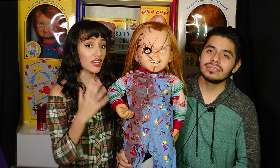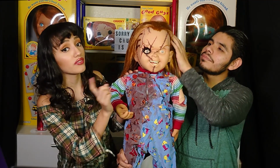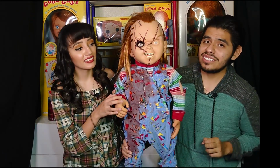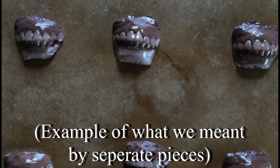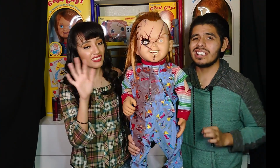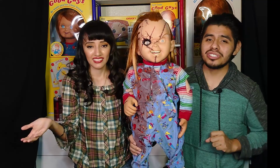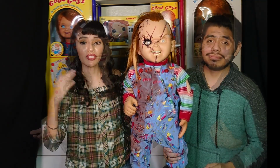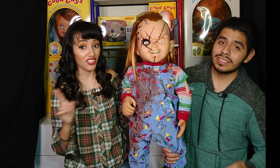Sticking to the paint job, it is very nicely done, all throughout his scars. The ones visible on his head are the ones revealing his platinum painted skull, and the ones on his face. The details on his teeth don't stay behind either, since they look as though they are separate pieces themselves, sort of like the ones visible on screen. Every tooth seems to have been worked on individually and painted a yellowish color, giving it a resemblance to a dirty human's mouth, because of course, we don't ever see him brush his teeth, and he is slowly turning human, leaving the doll-like appearance behind. Topping it all off, in our opinion, is the fact that every single staple and stitch on him are real, and not just painted.